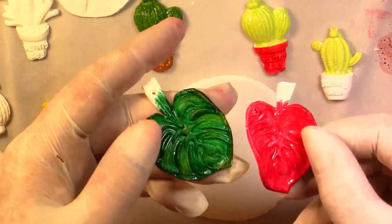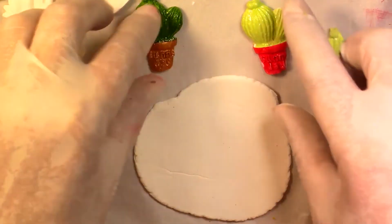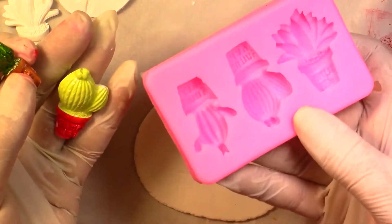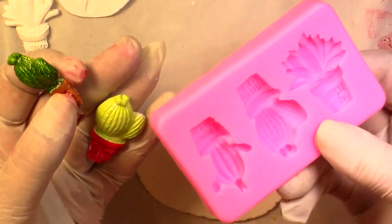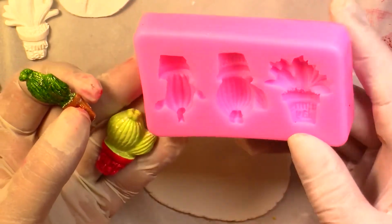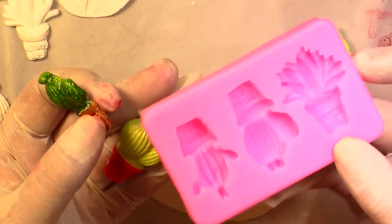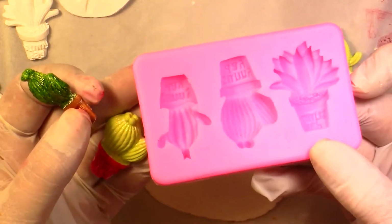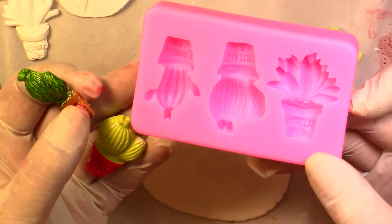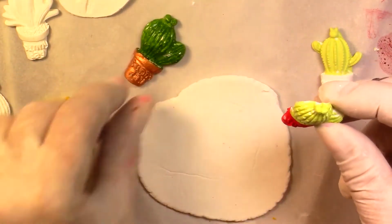So I'm going to show you how you can make these without having special molds. For the cactus, I used molds that I found on AliExpress. It came out very cheap. I will put the link underneath, but if you just type, I think it was cactus mold, you will have a whole bunch of these and they're really not expensive. They come in a mold of 3 different types and they're really nice. I'm going to turn these into pendants.